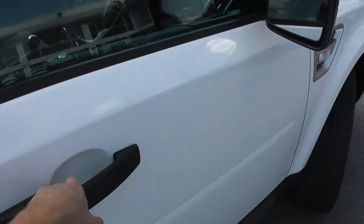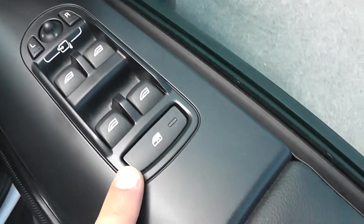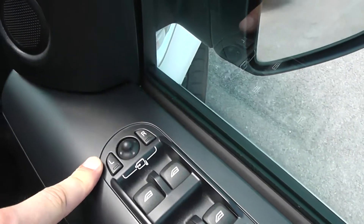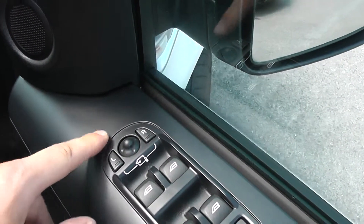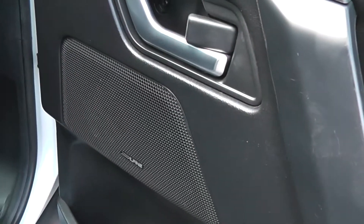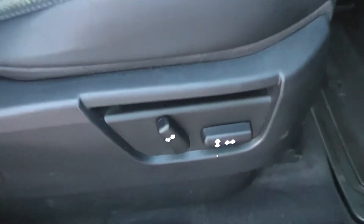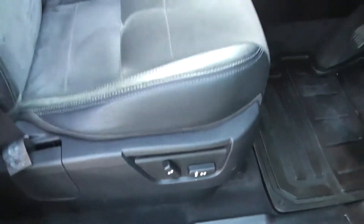Now into the front. As you can see, the driver's got full control of all the electric windows. There's a child safety lock for the rear. Electrically adjustable wing mirrors, which are also heated, and you can fold them as well. Got the Alpine speakers in the front too, as well as tweeter speakers. There's a fully electrically adjustable driver seat, and it's also the same on the passenger side in the front.